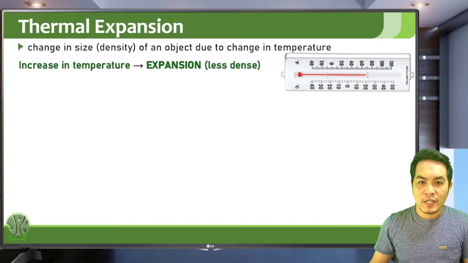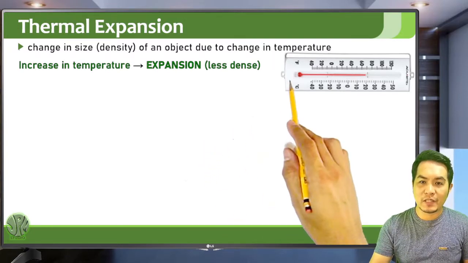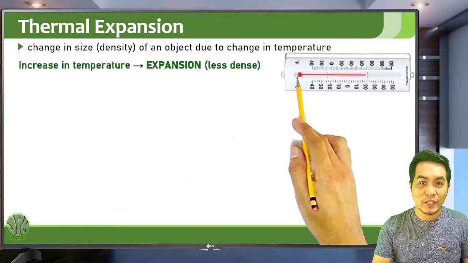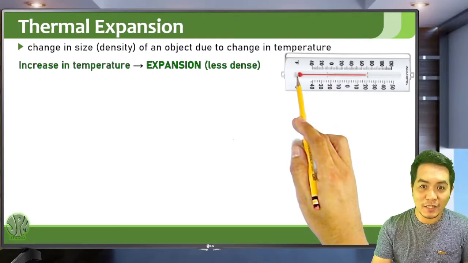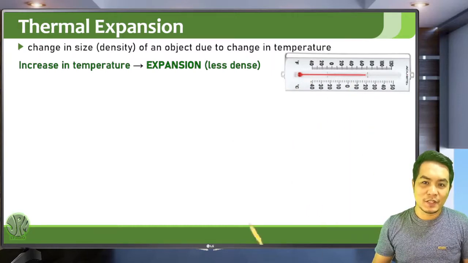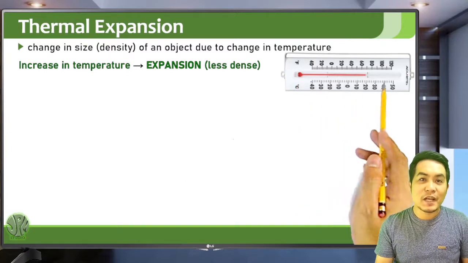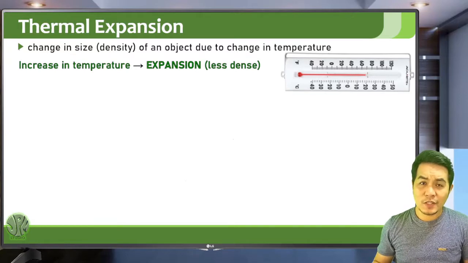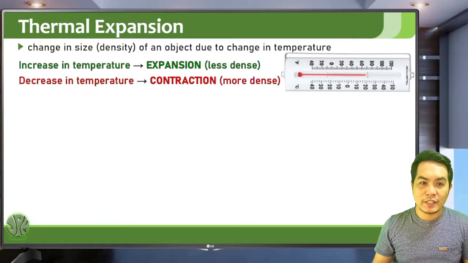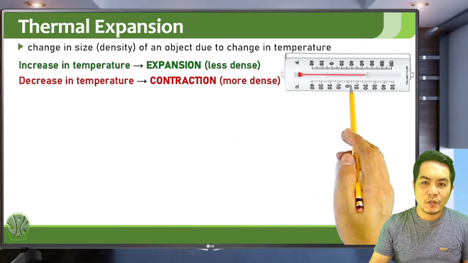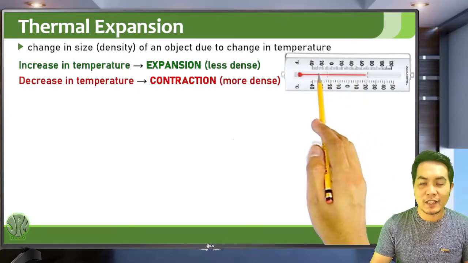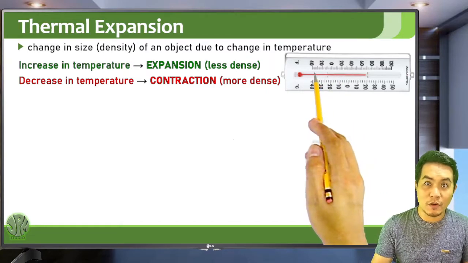So this is clearly depicted in your usual thermometer. The liquid or the material inside your thermometer, when you heat it, you put it against your hot body, that material will expand. The thermometer is actually calibrated in such a way that the length of the expansion will correspond to a certain temperature change. The reverse, if you decrease the temperature, you will notice that this red line here in the thermometer will also get smaller or will contract.